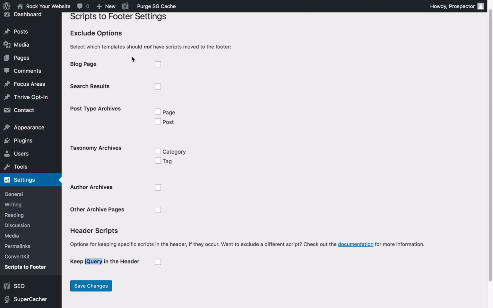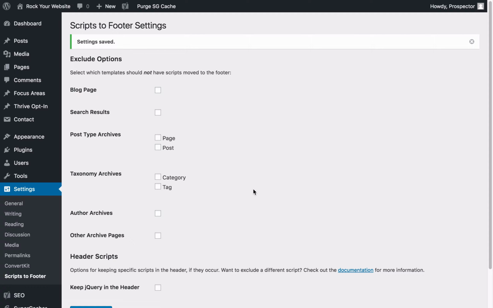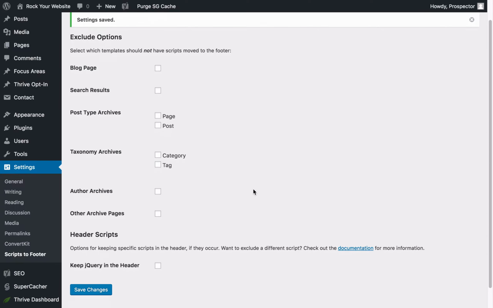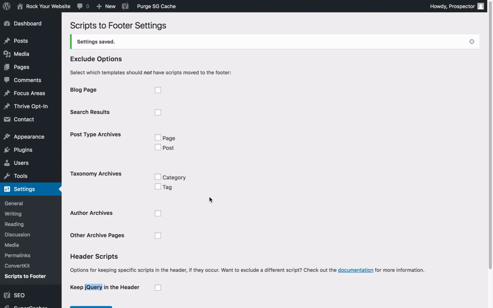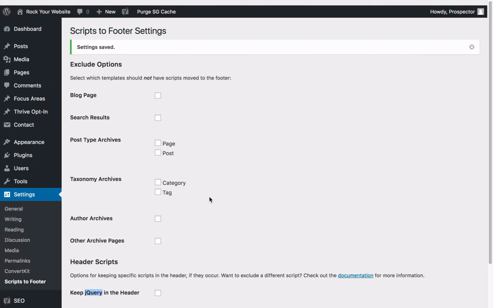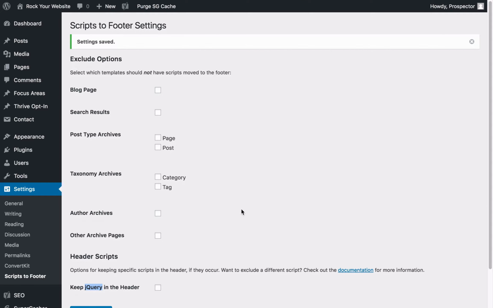And you can also exclude this plugin from working on any of these pages. So what you want to do is go into your site and have a look at every single page type, and especially your commerce section if you have one. And if it's not working properly anymore, then you can first put jQuery back, see if it makes a difference. If it doesn't make a difference, then take this back out because that is generally the heaviest thing in your header. And then you can exclude these page types too. So I've already checked my site. I know it works fine with this plugin.